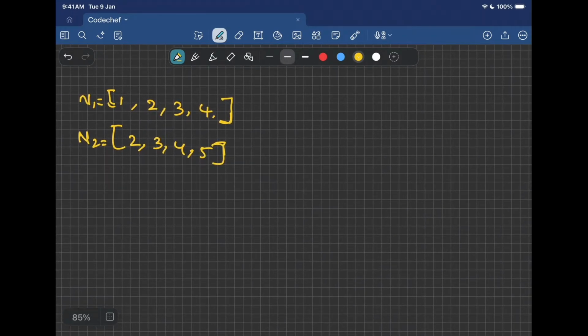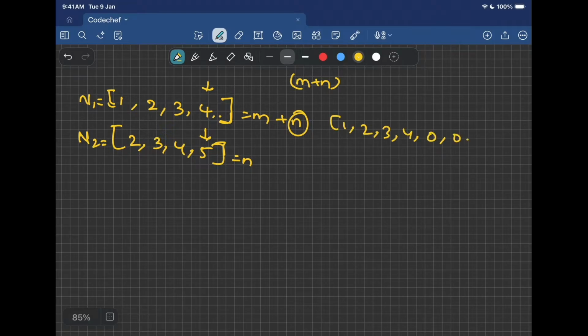So if you check here, we know that the array size will be m plus n, because the size of this array is m and the size of this array is n. So this array also contains the size of m plus n, which contains 1, 2, 3, 4, and 0, 0, 0, 0, and 0.